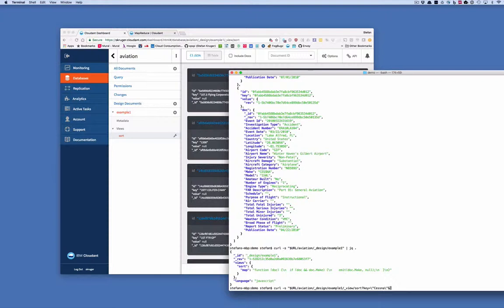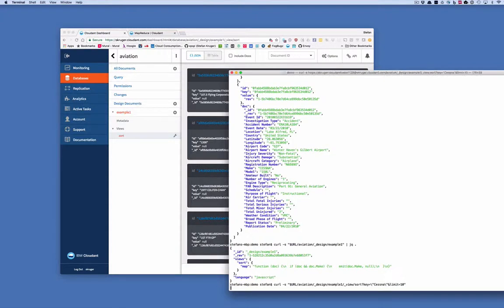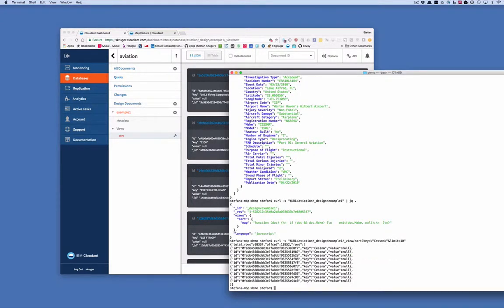Actually, we would probably want to limit ourselves to 10 documents. I'm sure there are more than 10. So we'll try that. Here we get back the IDs for the documents and the key, which is Cessna.